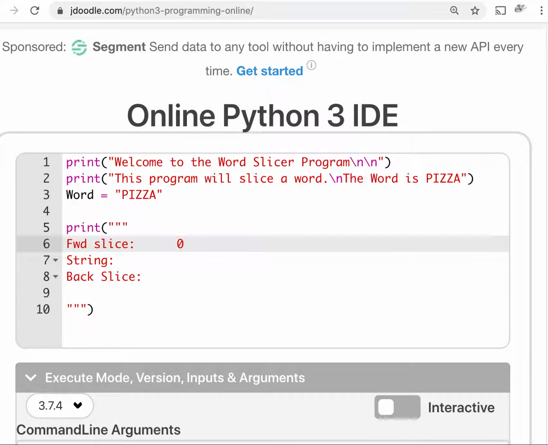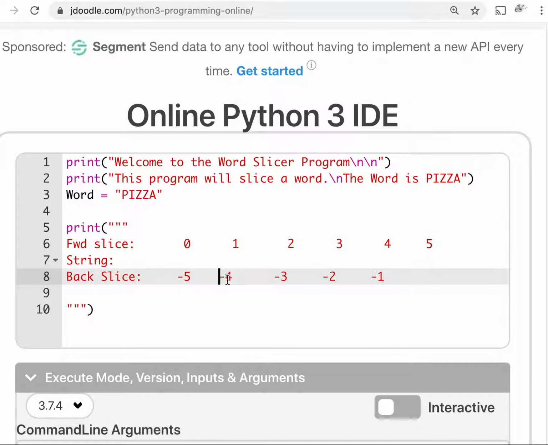So we have slot 0, slot 1, slot 2, slot 3, slot 4, and slot 5. In the same situation, we have slot -5 for a backward slice, -4, -3, -2, -1, and you would think there'd be another 0, but no, because there can't be two zeros. There's already a 0.